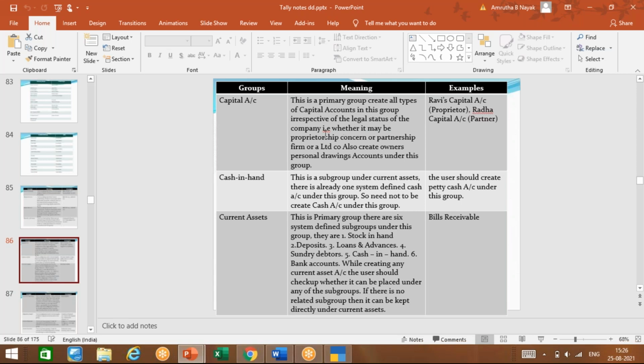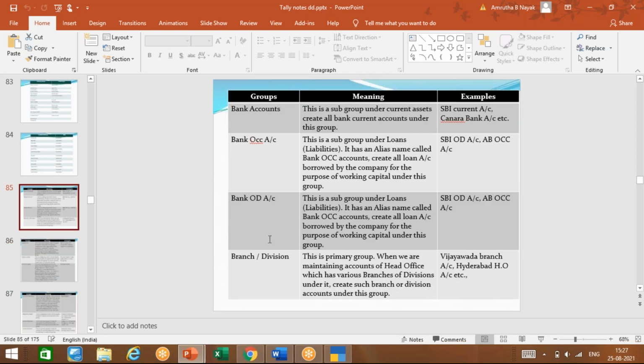Capital account, why is capital account used? What is cash in hand? All these are known to you, as you all are from a commerce background. You just go through them if you want. Whatever you can see on the right side are the ledgers we will be creating under these groups.